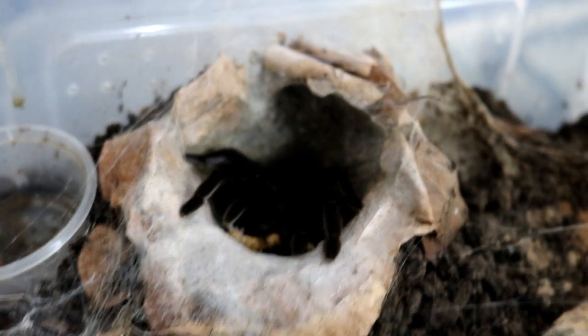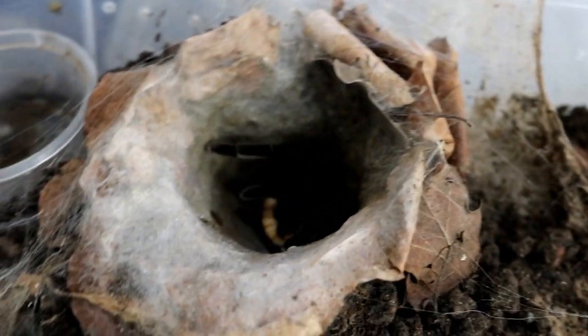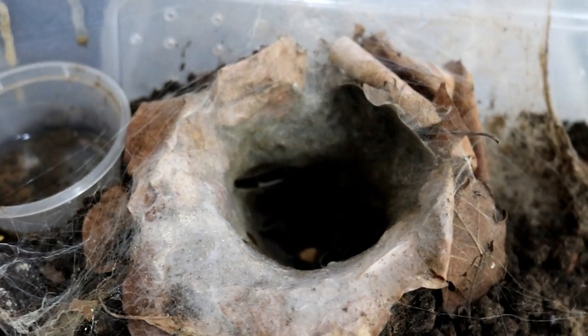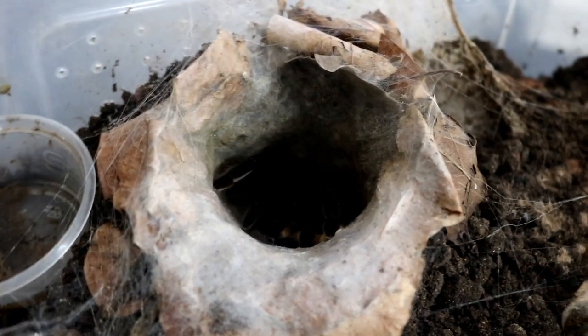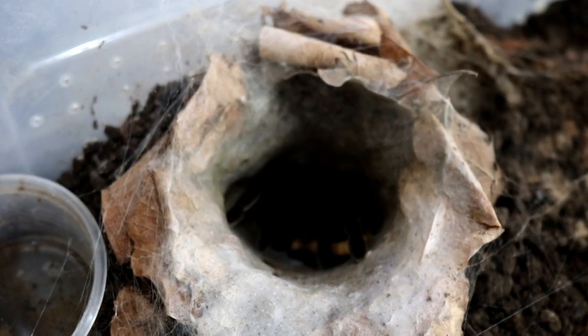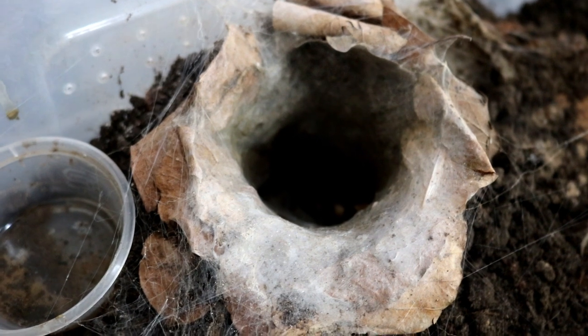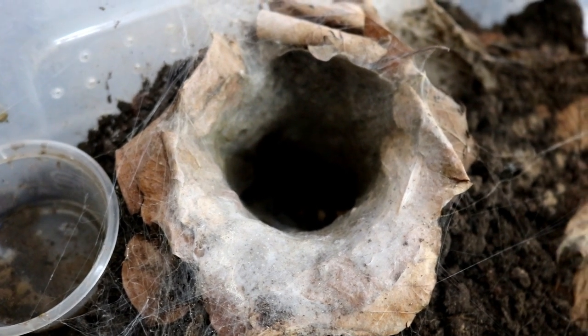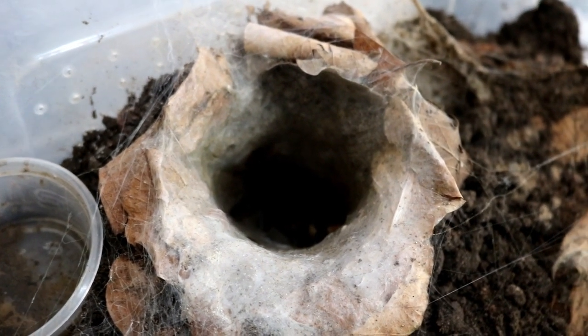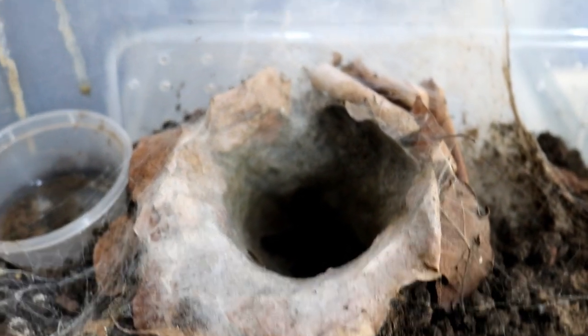Now that is one hell of a spider, man. Are you going down or are you coming up? Come on, come out. No. I think it's just going to go down inside the burrow, because it knows the prey item is small enough to actually fit down inside, so it doesn't need to come out to eat. But really impressive, Spider-Man.